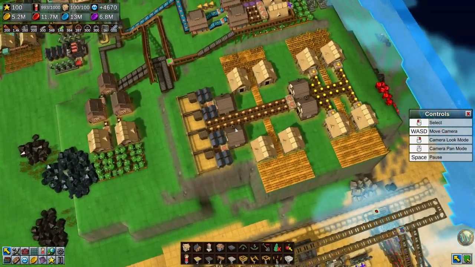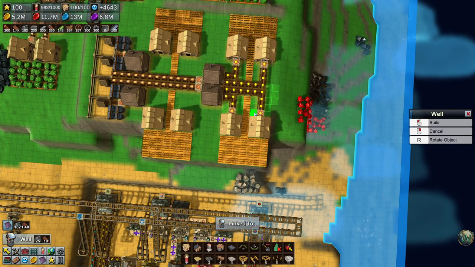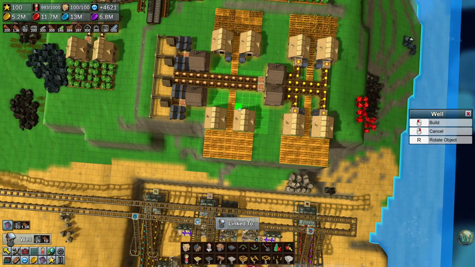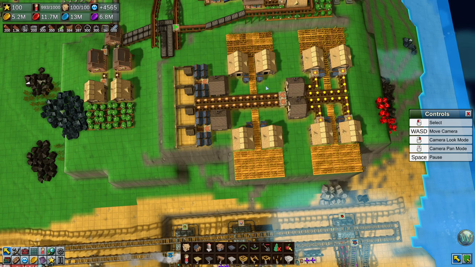I'm going to pause just to save a little bit of time and duplicate this. Let's actually also just show where I want to put the wells at. And I'm going to put them like this time. So I'm going to duplicate this, and I'll also put down those initial water pipes between the wells and their destinations, and I will be right back.